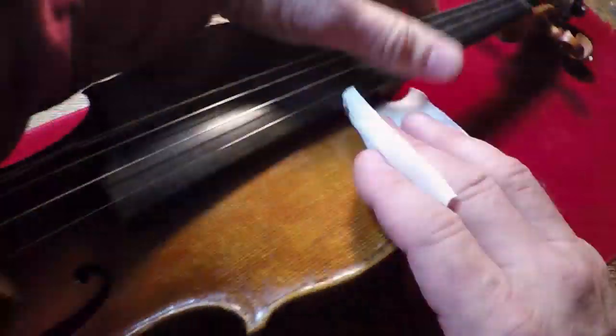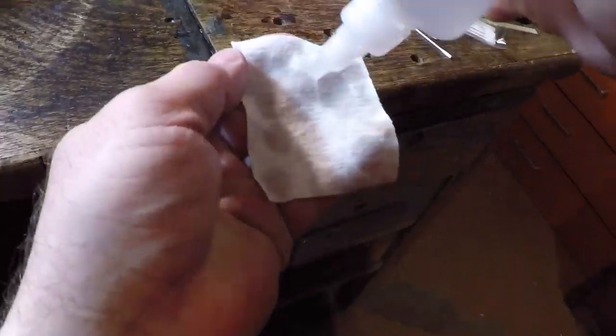I've sped this part up because it's the same all over the instrument. When the cloth accumulates any touch-up varnish, flip it over if there's still moisture in it. But if it's dry, use a fresh piece of cotton. Never add alcohol to a used cloth. And you should expect to use over 10 pieces of cotton for this process alone.